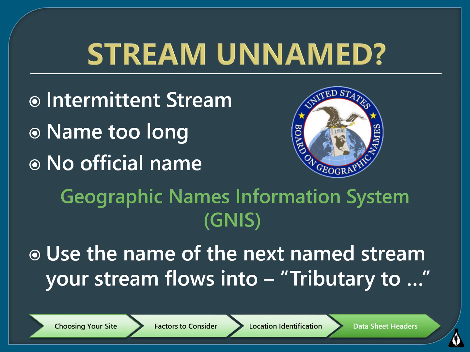When it comes to naming a stream, we have had a few Stream Team members who have applied to have their streams officially named within the Geographic Names Information System. This is a great way to provide additional community and awareness for a local body of water. If you are interested in naming a stream, or if you're not sure what the name of your stream is, please feel free to reach out to staff.